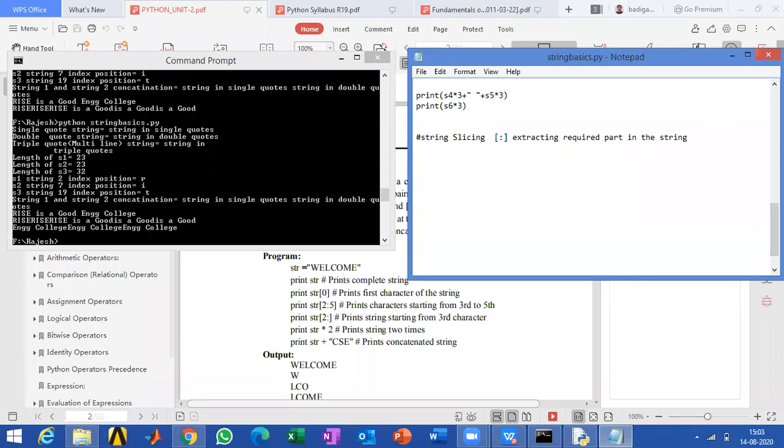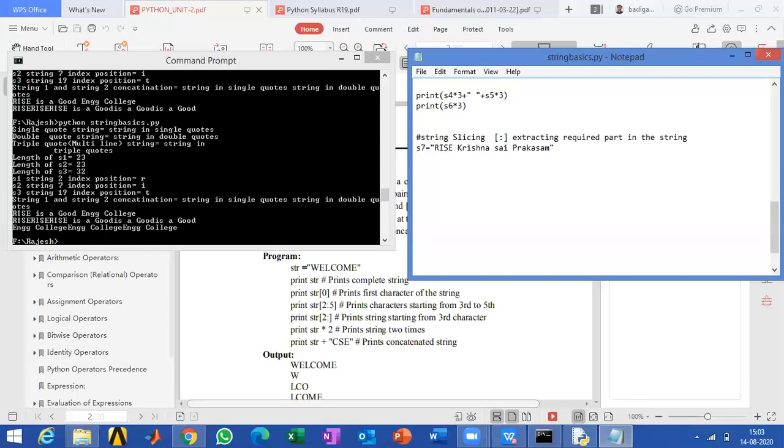So for example, my s7 equal to Rise Krishna Sai Prakasham.